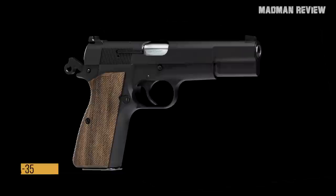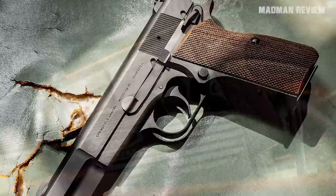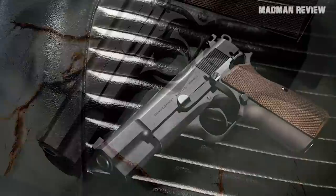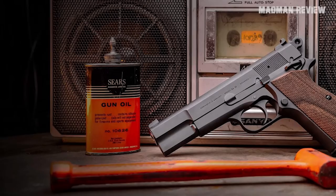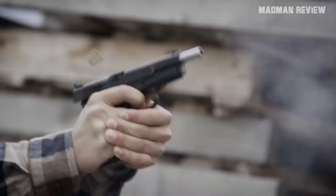The Springfield Armory SA35. The SA35 brings back the P35, also known as the Browning High Power. Well known and widely distributed, it was released in 1935. FN stopped producing it a few years ago, and Springfield Armory is now bringing it back with some updates. Made with a matte blued finish, this is clearly a workhorse and not just a vault queen. The wood grips are finely checkered and contoured. Springfield increased the capacity from 13 to 15 rounds, and the hammer profile was redesigned so the shooter's hand is not getting pinched, as happened with the original from time to time.